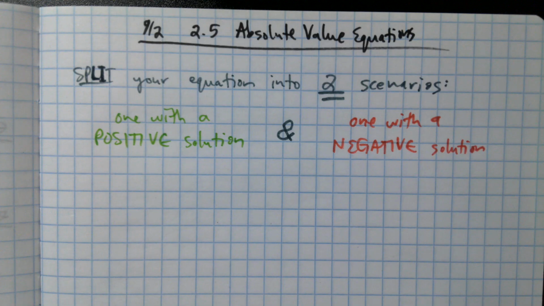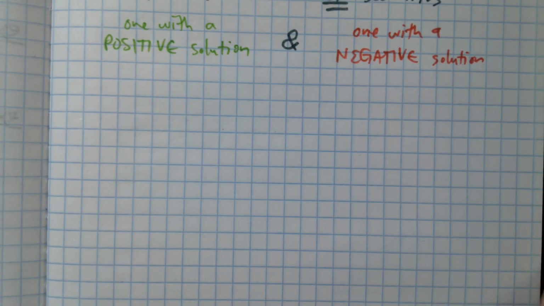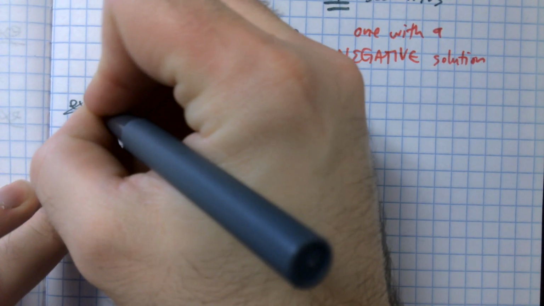Distance cannot be negative, right? If I'm going 2 miles this way, if I went this way, would it be going negative 2 miles? No, I can't go a negative distance, because distance has a length and it has a direction. North, south, east, west, however many miles. So negative 8 is just as far away from 0 as positive 8. That's why when we do absolute value, those numbers are actually the same, negative 8 and 8, because they're the same distance away from 0. Thank you, Ben, for adding that. That's great. So let's look at an example.